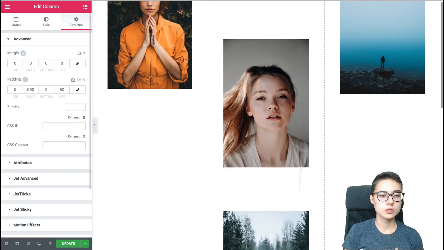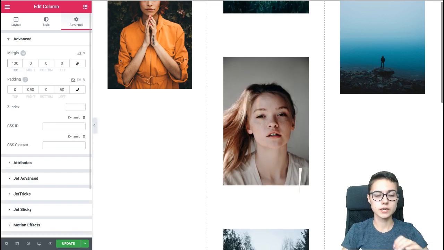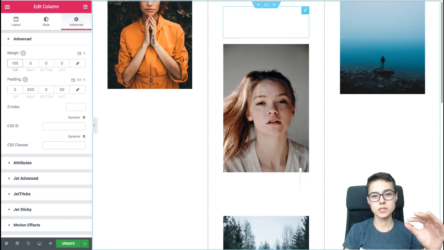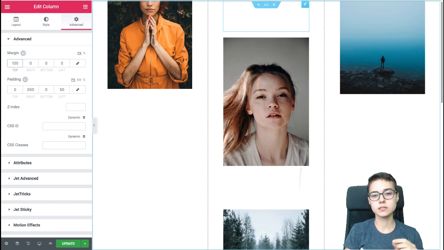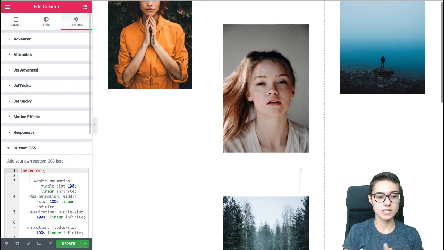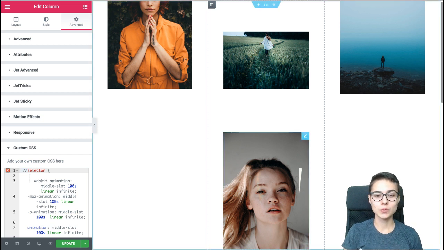And what I want to do is to add a little bit of margin in here, like that, so we have a little bit of space as the animation starts, and we can still see the top image, so it doesn't disappear right away as the animation starts. And I'm going to switch it off for now. In CSS, in order to switch off the animation, you have to insert these two things in here.